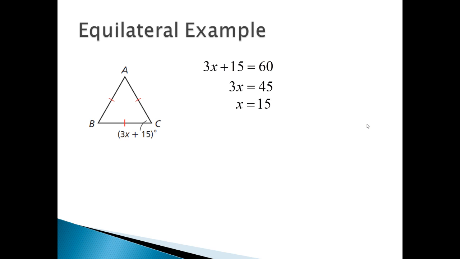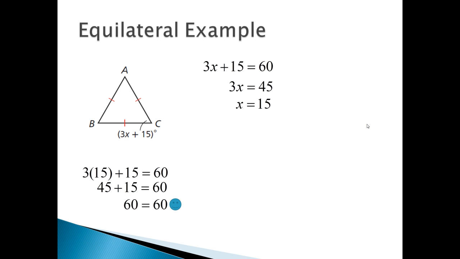I'm just going to do a quick little double check just to make sure, because that seems really too easy to be true. So let's go ahead and plug it in. X is 15, so I got 3x plus 15. Plug it in right there. 3 times 15 plus 15 equals 60. Now this should be true, so let's keep going. 3 times 15 is 45. 45 and 15 gives me 60. There we go. Smiley face.